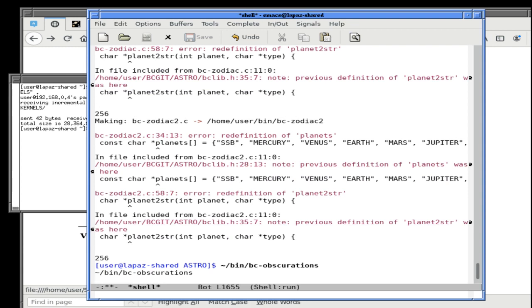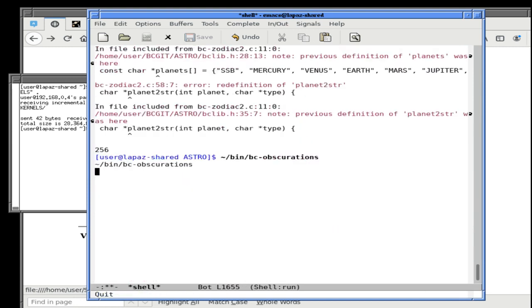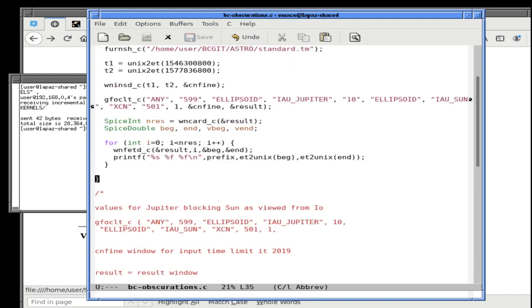Okay, not a great start. By the way, all the other error messages you're seeing are other error messages. I know it's very exciting for you. Yeah, that's right. I have two unused variables, in fact. Okay, this is not doing what it should be doing. I should not be taking this long, even on a slow VM like this. So we're going to give it a couple more seconds and then we're going to do terrible things to it. Let's go ahead and look over here to make sure we're not already doing terrible things.